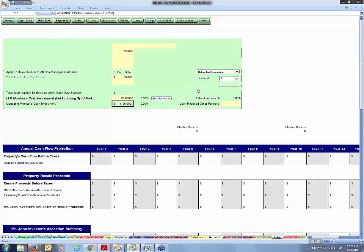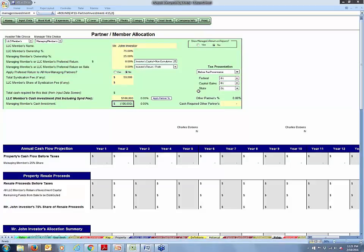A lot of you folks are doing deals with the intent of having no skin in the game, where the investors are paying 100%. You're going out there and raising all the funds, you're syndicating the deal, you're keeping your acquisition fee, and no money is coming out of your pocket. That means that on this section right here, all of the cash that the property needs in order to make this deal happen is coming out of someone else's pocket. So whatever number we figured out is the total cash required, you're going to put it in right here. If you're going to pay 10% down, well, then you're going to put down a 90% figure here. So that's how that works.